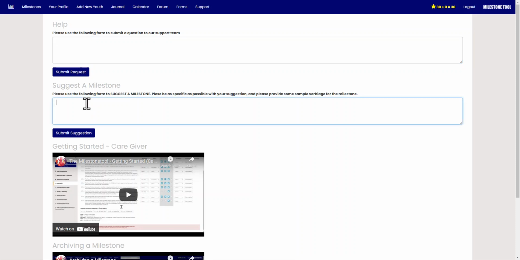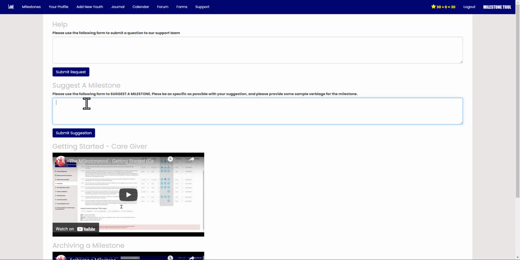Here is an option where you can suggest a milestone to be put into the system. The milestones are a work in progress. We've done our best effort to include the milestones that we feel are appropriate at this time, but there may be some milestones that you might come up with that would be a great addition to the platform.